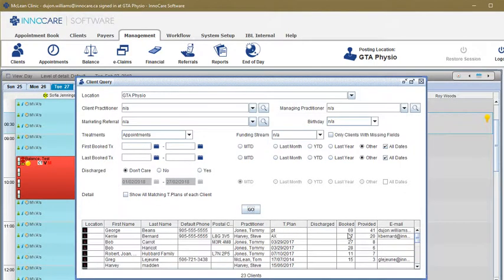The great thing about this report is it will tell you how many times you've booked an appointment, how many times they've come in and actually received treatment. It's a good way if you need to get in contact with a client and say, hey, you've booked a lot of appointments but not showing up. Did you want to see another practitioner? Is there anything that you could help them with specifically? They probably don't feel like they've been getting help with. There's a lot of different ways the software helps you do that.